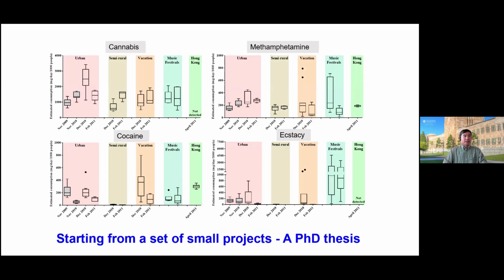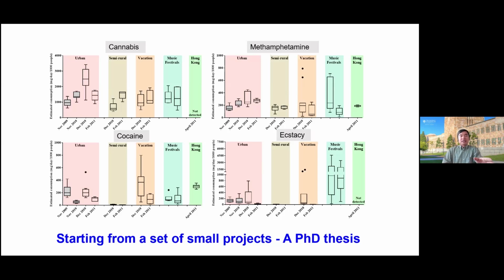Because Japan is still very early in terms of using wastewater to monitor substance use, I think it would be useful to share our experience with wastewater-based epidemiology. We also developed the approach or the method from a very small scale. It started from actually a PhD project where Professor Uni Lai in Sweden started by collecting wastewater from one small catchment and then another catchment. And then, as you can see in the slide, we have a few catchments where we can compare the drug use profile of cannabis, methamphetamines, cocaine, and MDMA in Queensland.